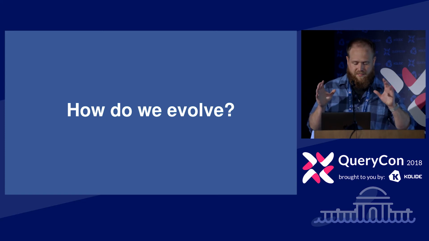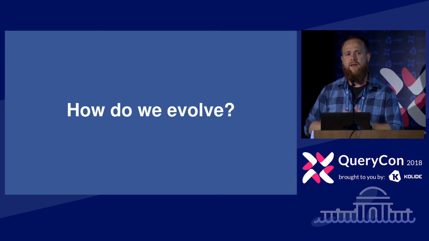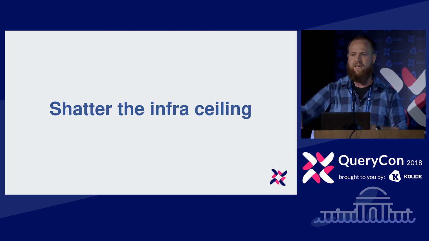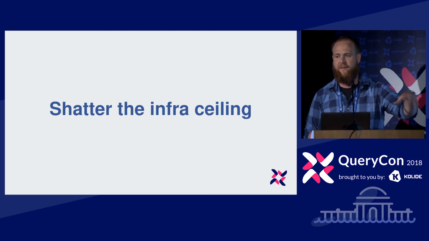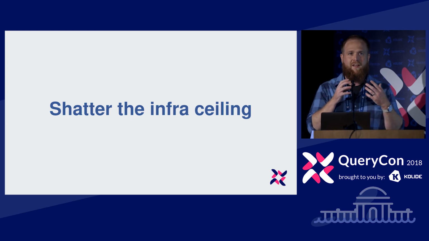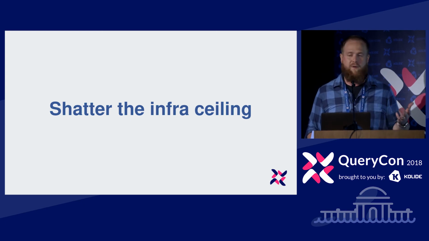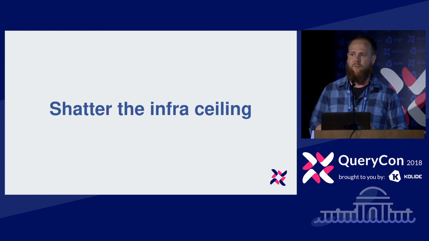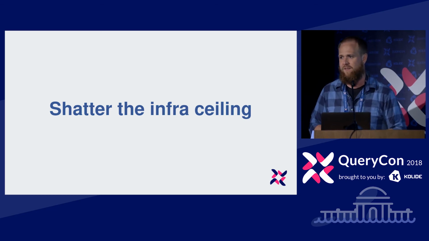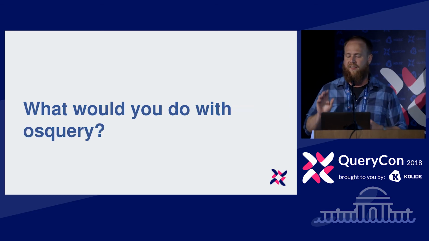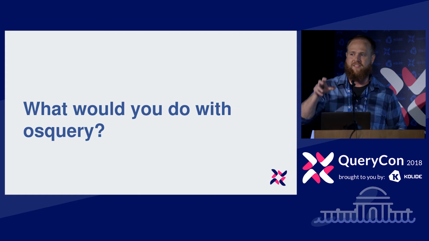So I have all of these cool ideas that I wish I could land, but I can't because of reason X, because of reason Y, because of policy at my company, because I can't move quickly in this infrastructure. I want us to stop focusing on what we would do with osquery, what are the things we wish we could accomplish, because I honestly think that's the wrong question to be asking ourselves. I don't think we should be asking, what could I be doing with osquery? I think we should be asking, what problems am I trying to solve?